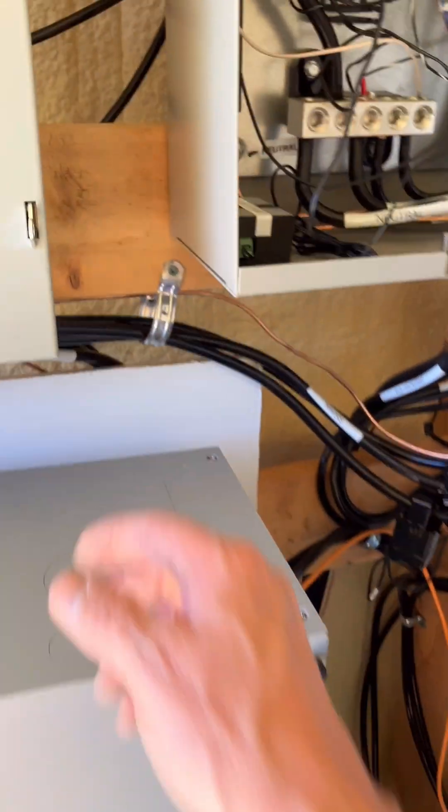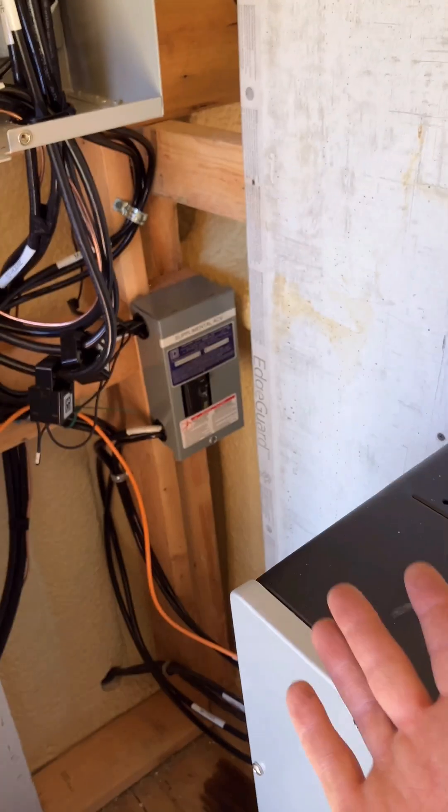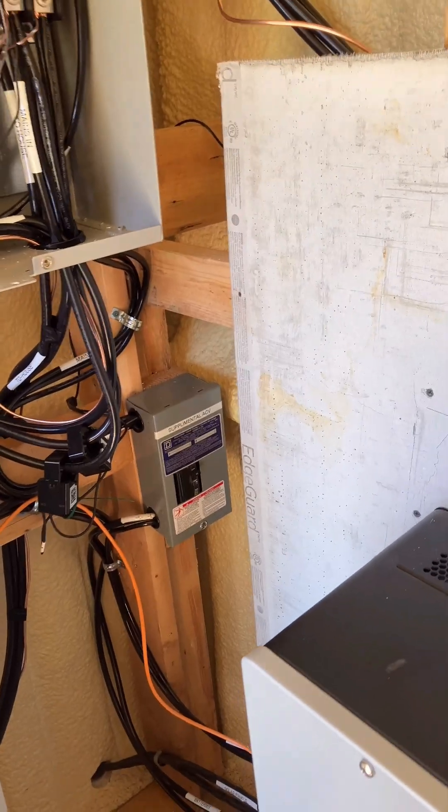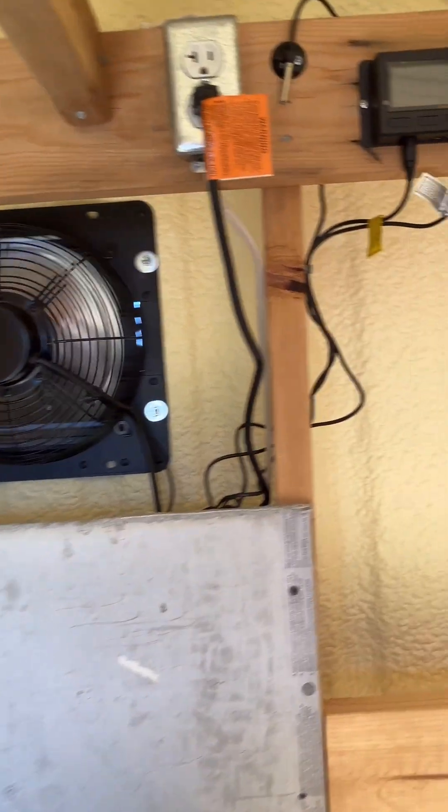This system right here will power a house — it's a little small. If anything ever happens, you really don't want to depend on the grid at all if you've got a major disaster, but for the most part it'll work. I put this fan in so it would control the temp in here, set at about 89 degrees, with plugs in all the best places.